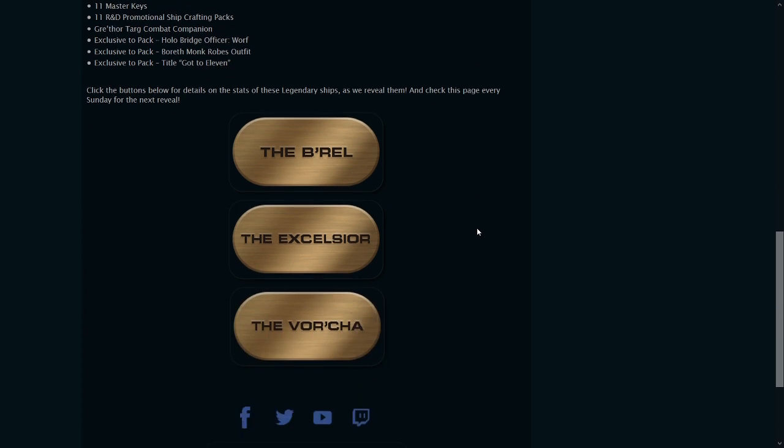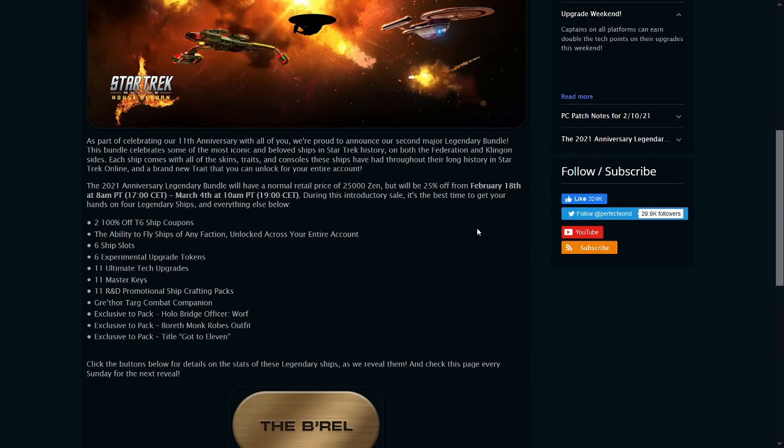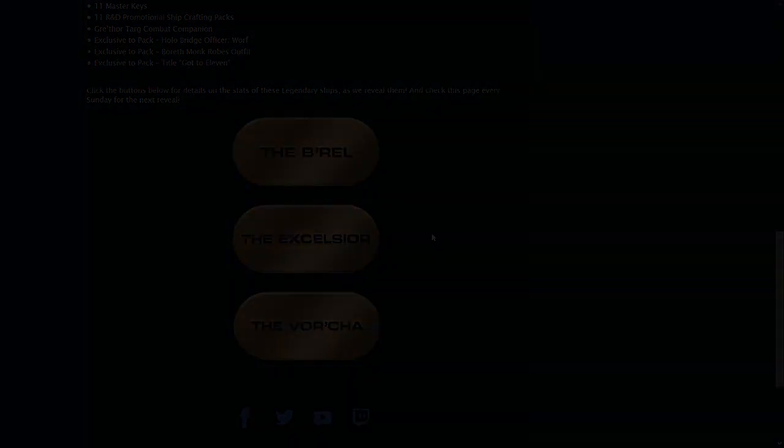And then, of course, we have the 3 ships. So there's supposed to be a 4th ship. There's the Burrell, the Vorcha, the Excelsior, and there's supposed to be another ship, and the stats for that haven't been released yet, so maybe I'll do that in another video when it comes out. Let's go ahead and take a look at the ones that they do have available.